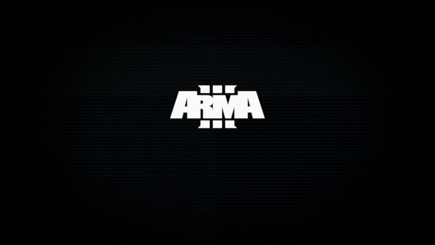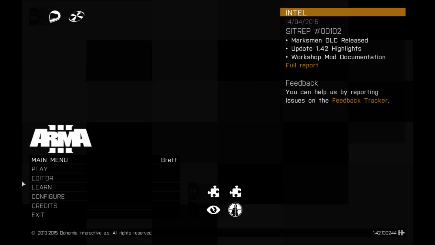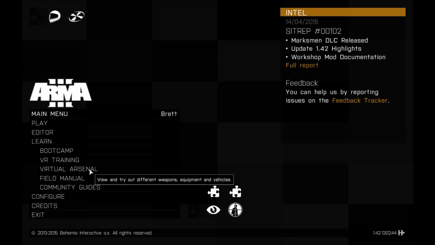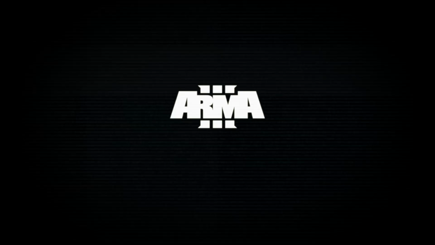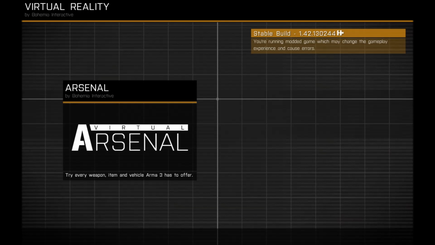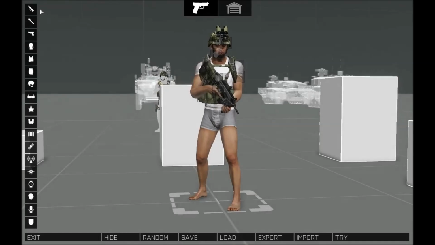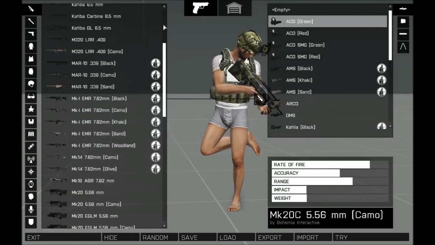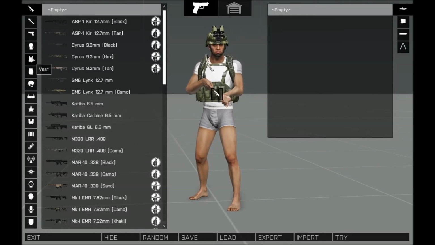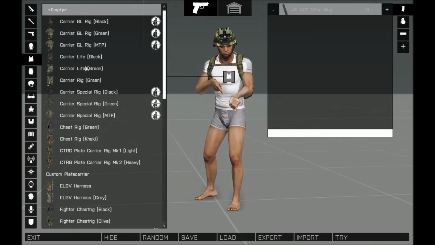Loading. So when you check your textures, you're going to want to do it in 2 places. First, you'll probably want to check it in the virtual arsenal under the Learn tab. You can't trust the lighting in this though. The colors are going to show up much more saturated than they otherwise normally would be. So if you think you're done, make sure you check it in the editor as well, because it can look slightly different than in this little virtual world here.